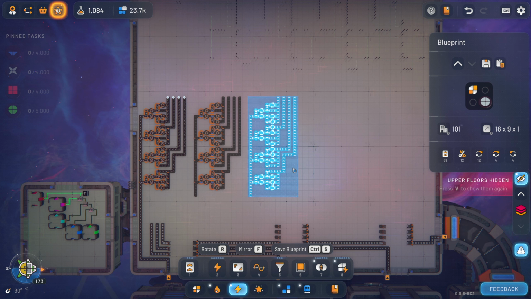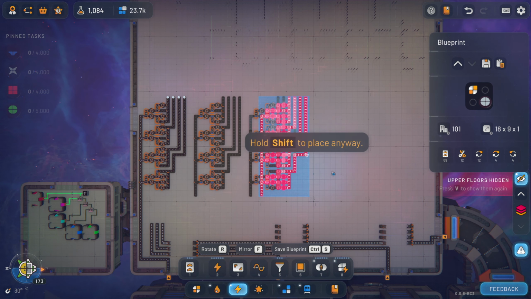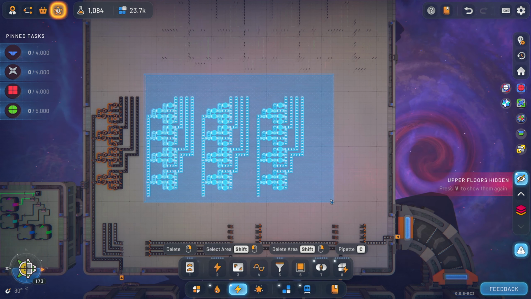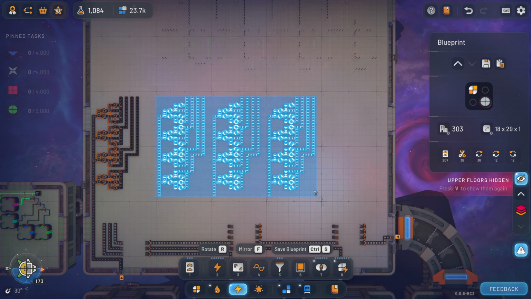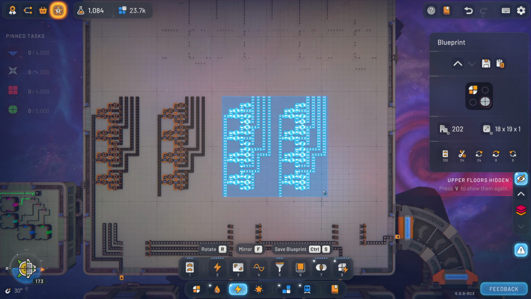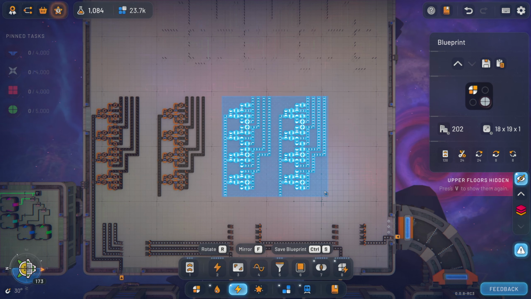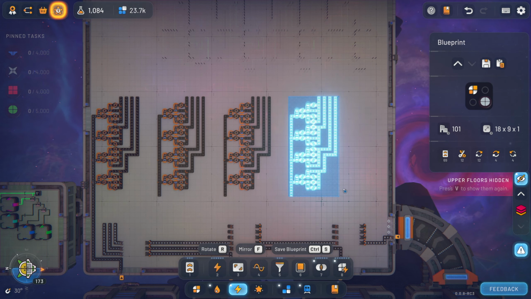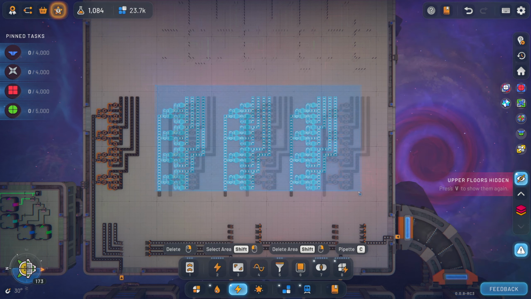We should have tons of room. I would like them to be kind of lined up, hopefully. Okay, something like that. We've got tons of room, so maybe I'll expand them just a touch. We'll leave a little bit of room in between, 3 squares in between. Could have gone a little bit more.